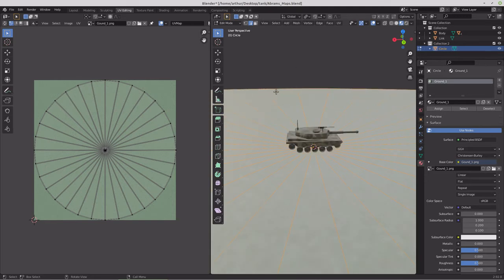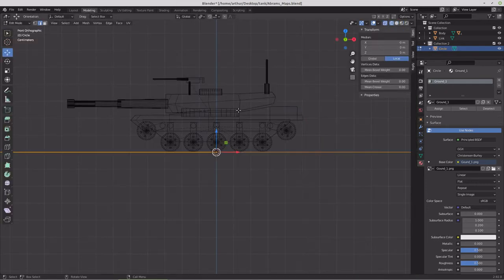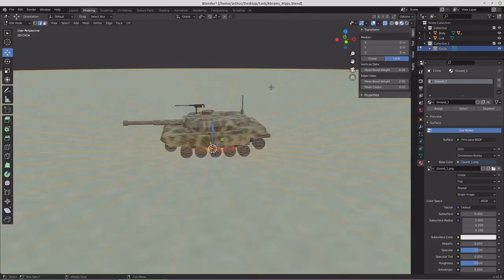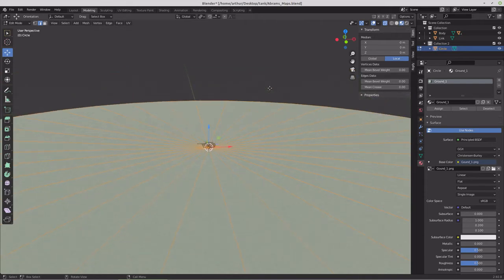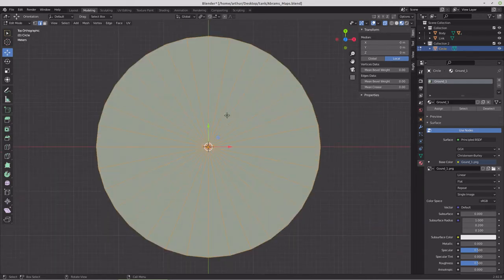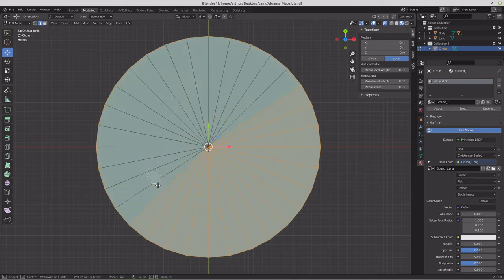Now we need something to keep the player on the inside of the map, so we would make a wall. And I've also created an image for a wall, so let's go back to a top view. Let's circle deselect.